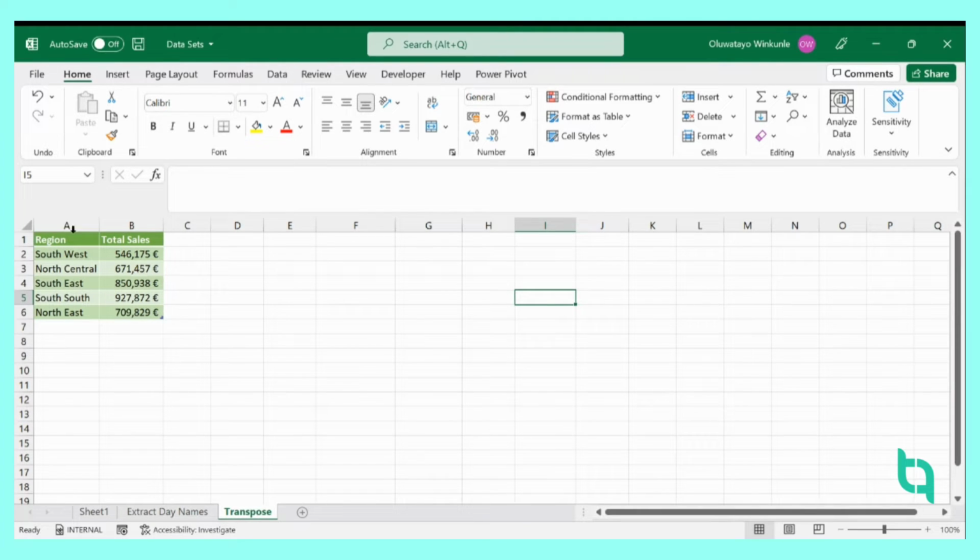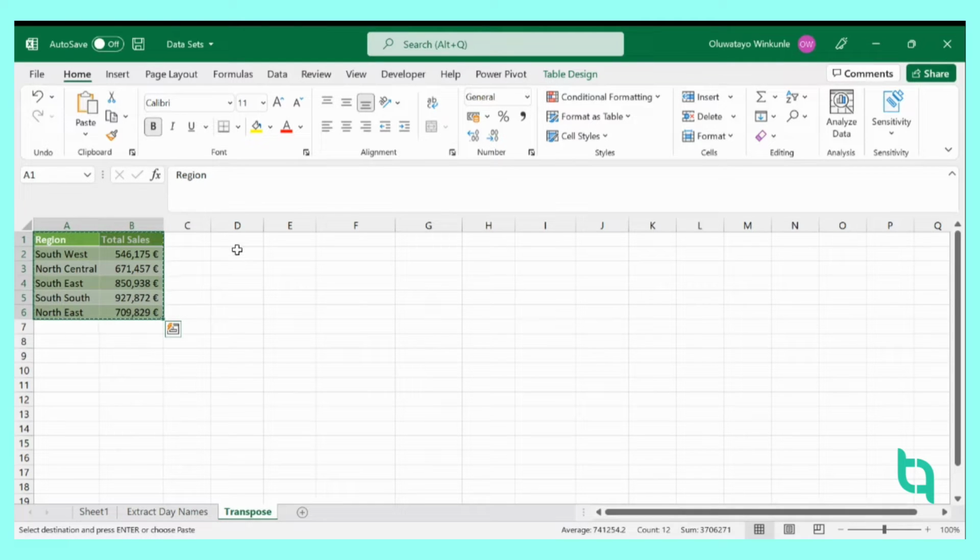to be talking about how we can transpose datasets. That is how you can switch datasets from columns to rows and how you can switch from rows to columns. For this purpose, we'll do columns to rows. That is one region and total sales as against being in columns like this, right? We want them to switch to rows.